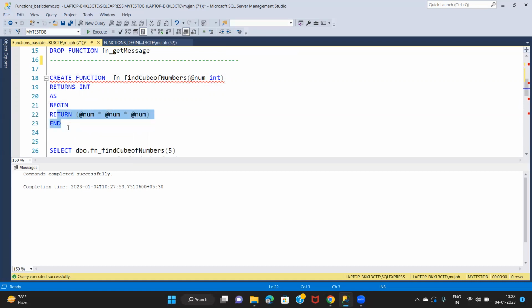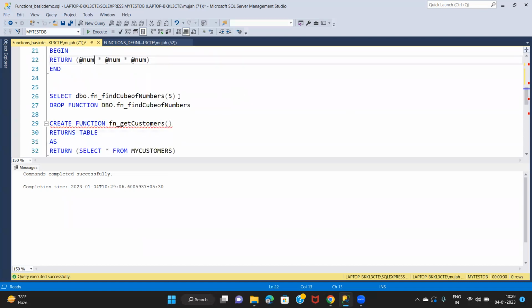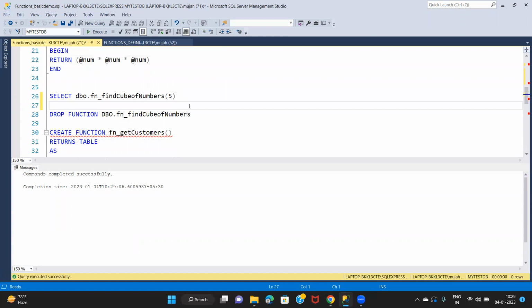It has already been created, so let me write ALTER. While executing this function, I have to use select and dbo dot function name, and I need to pass the parameter.